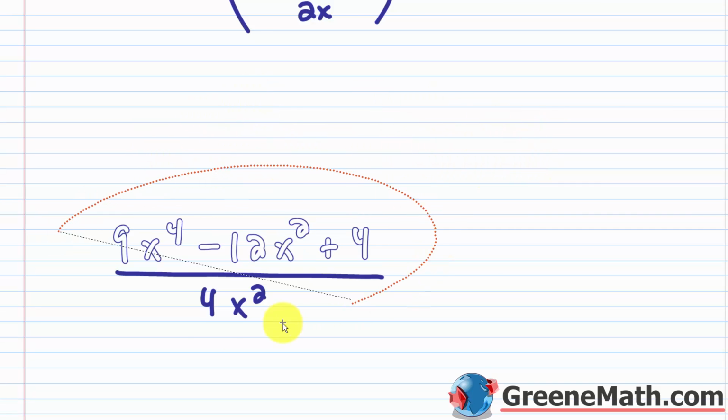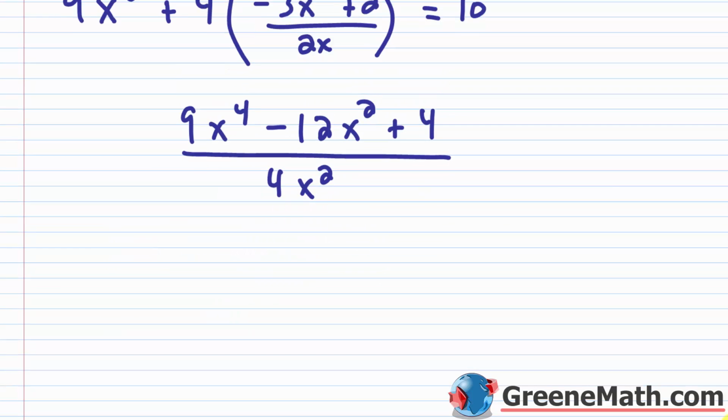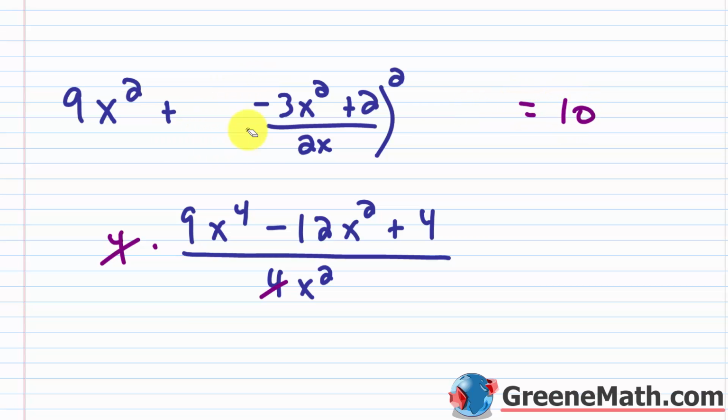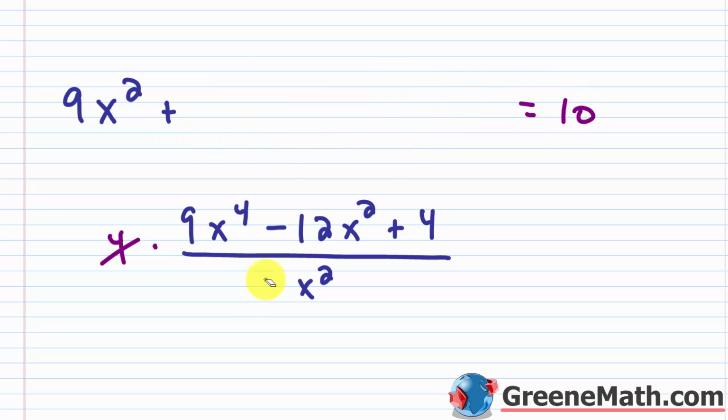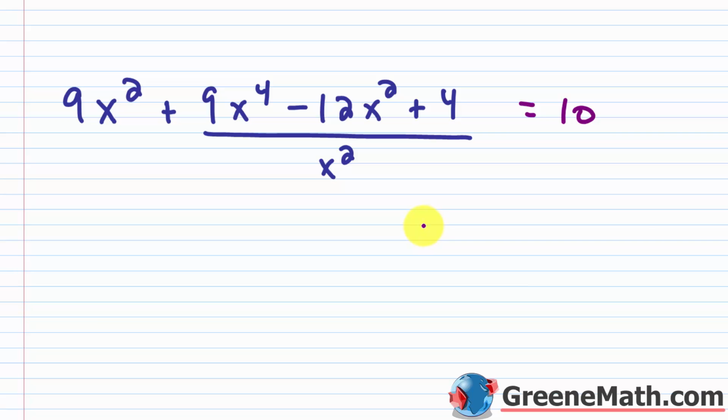Now let me drag this up here. And when you work these, you want to have a lot of scratch paper because you've got a lot of stuff to go through. So if I have 4 times this, the 4s are going to cancel. So let me just erase this. Let me put equals 10 down here. And I'm going to get rid of this and just substitute in what I have. And let's just drag this up here now. And that's going to be our simplified equation.